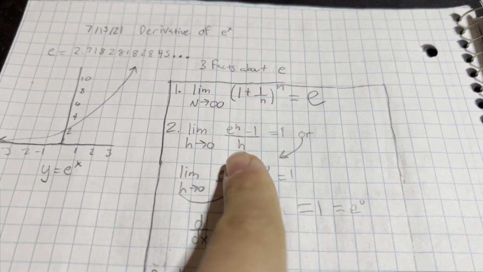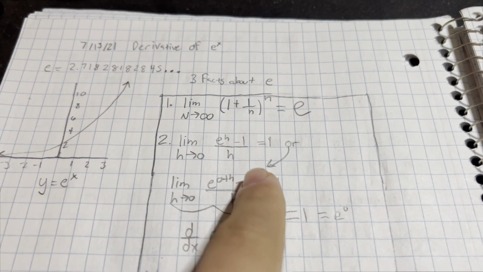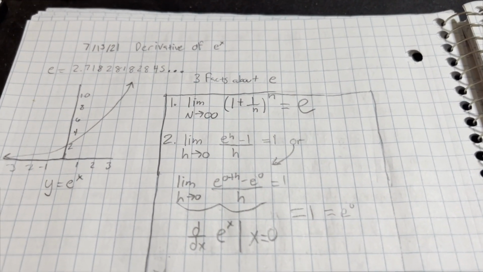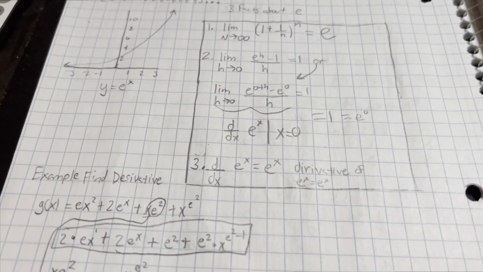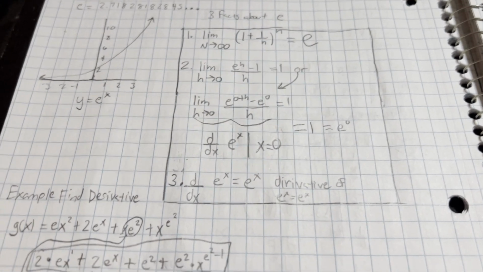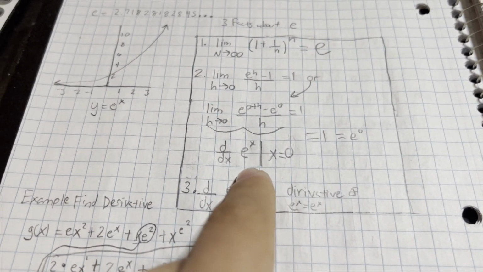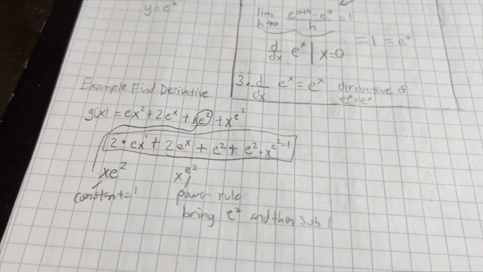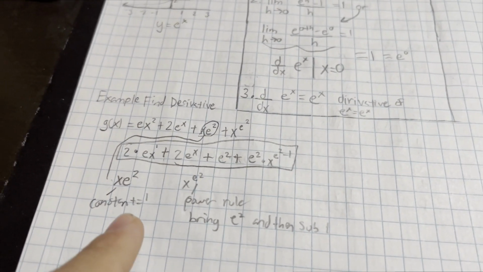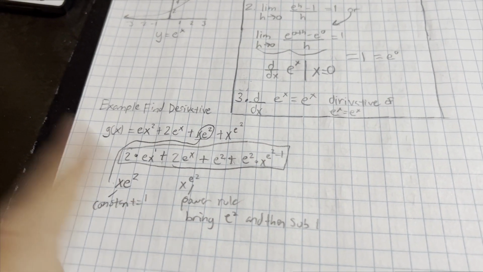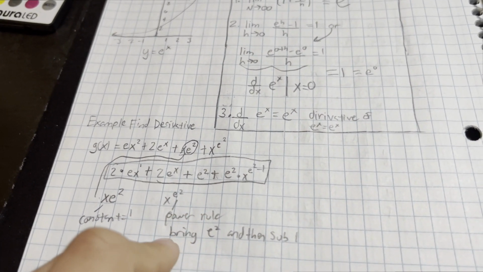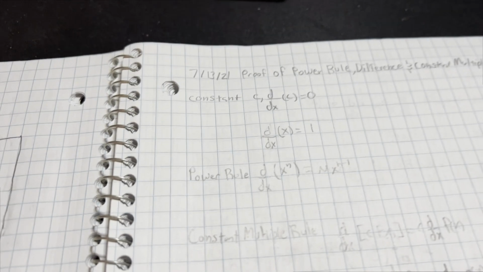So I guess the limit as n goes to infinity of (1 plus 1 over n) to the n equals e. I just remember the derivative of e to the x is e to the x. What is this? e to the x equals 0. And then find a derivative. So x was a constant, and then e squared, and then e to the x squared. Power rule, bring down. Oh man, I remember doing all this.